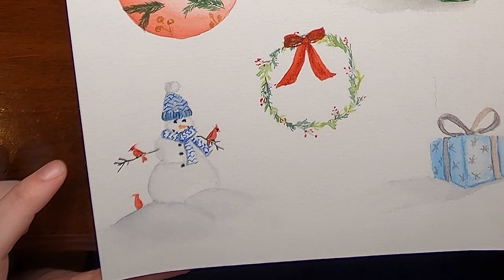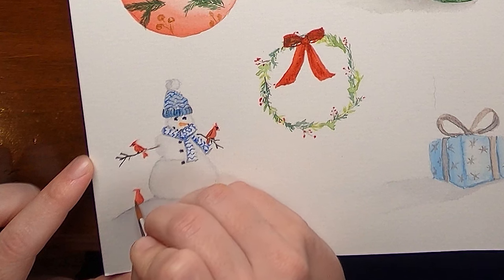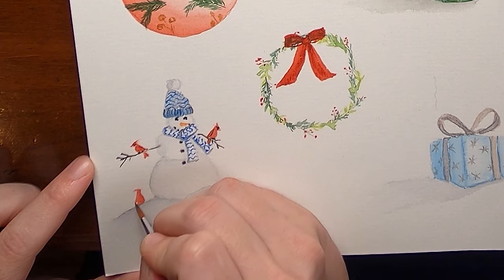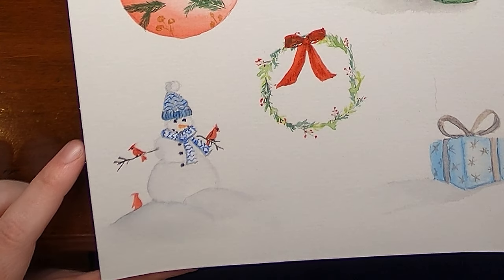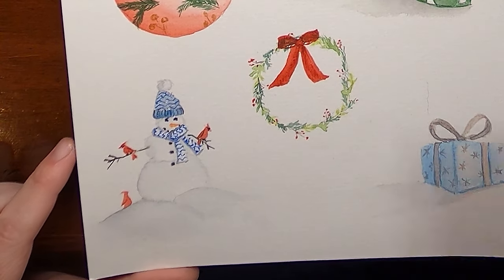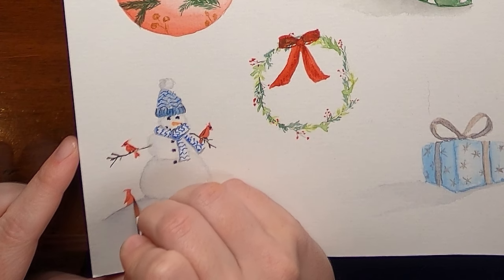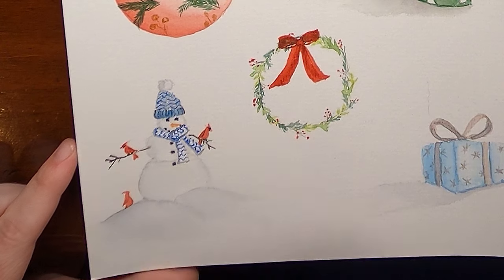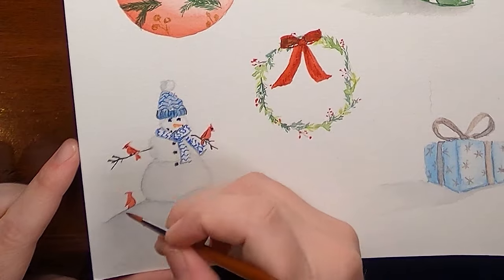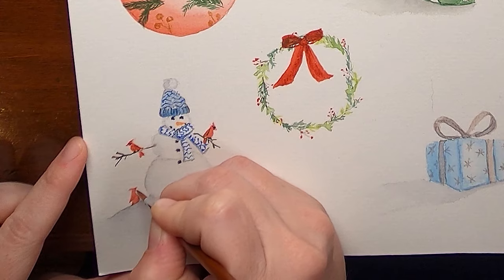Okay. And just a little bit of a wing and the tail. Maybe it's kind of hiding behind the snow there. Tiny bit of brown for defining the wing. A little bit around the belly too, just 'cause. And then come back in and do the beak. And again, he's going to be kind of looking up.